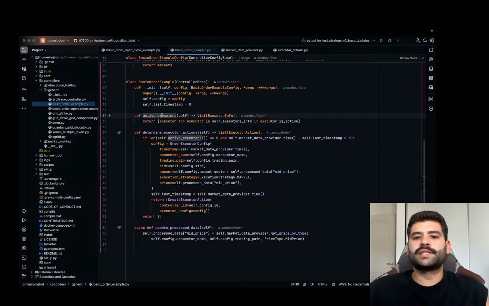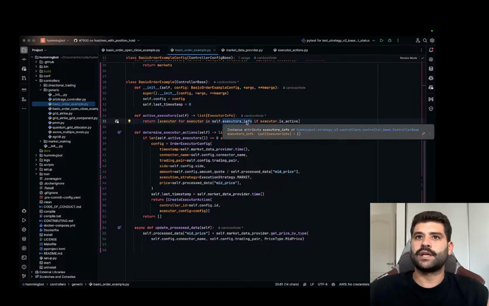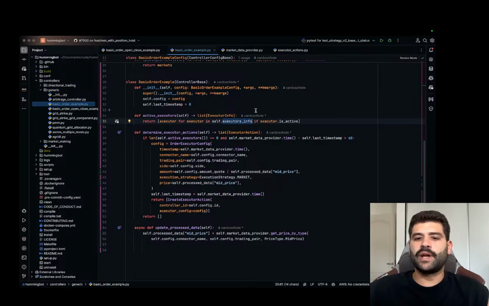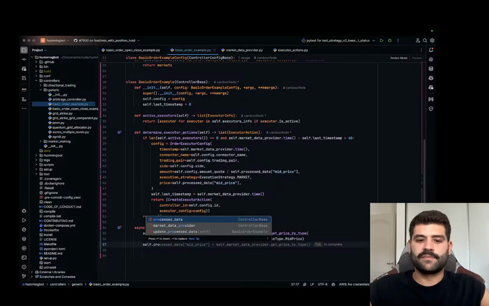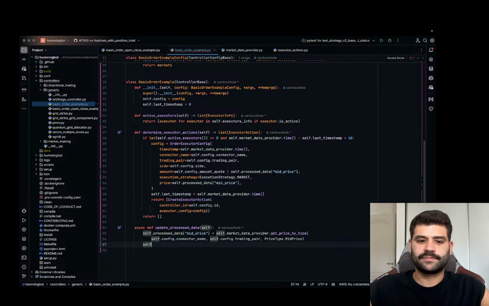What this method does is we have this self.executors_info, right? And we actually can abstract this here too. It's like self.processed_data. Let's refactor these two.